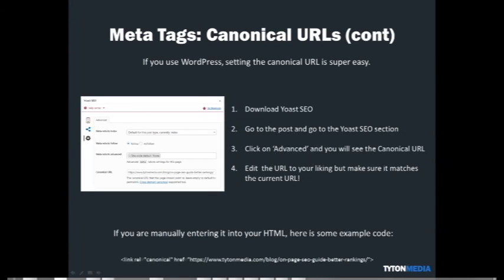Next, go to the post that you are wanting to add this canonical URL to, and go down to the bottom to the Yoast section and click the advanced icon. That's a little gear there, and you'll see where you can enter the URL. And you want to make sure that if you do change this URL, that you also change the URL to your post as well, because both of those should match and be the same URL, or it's going to confuse search engines and give your site another ding.